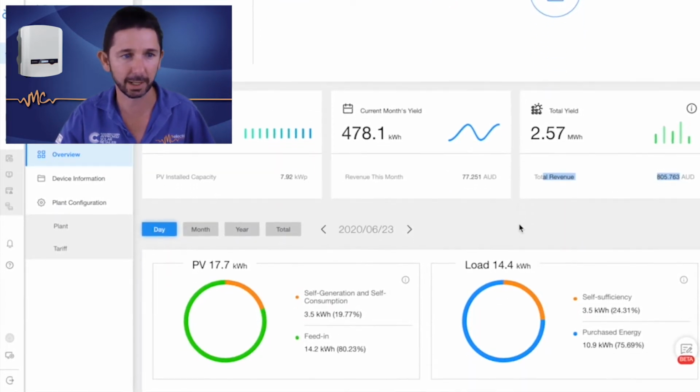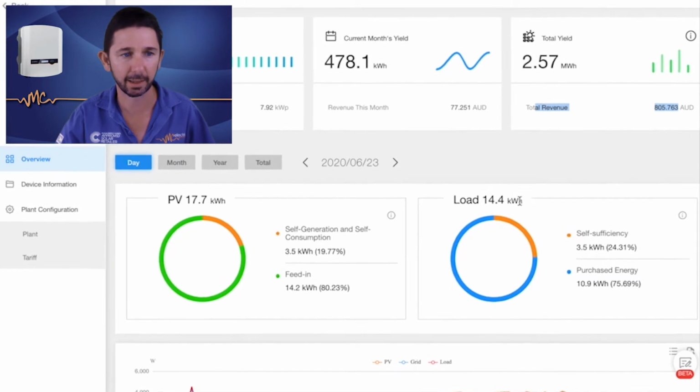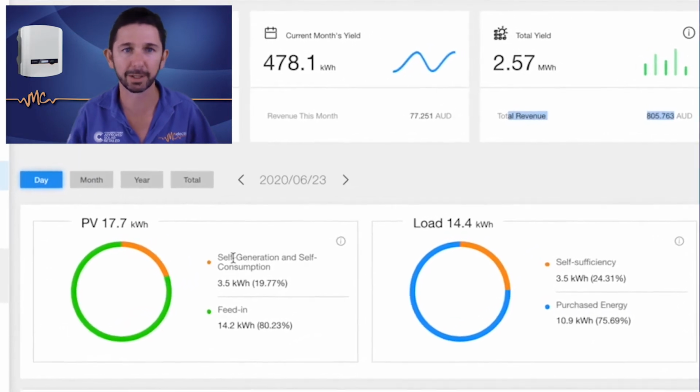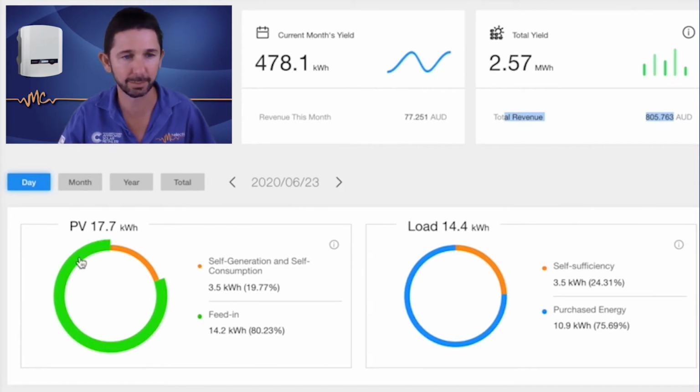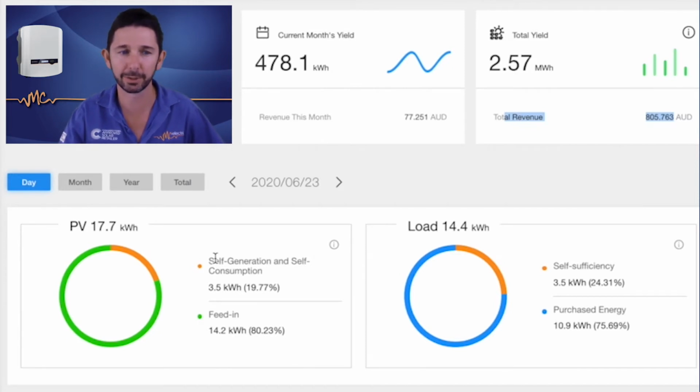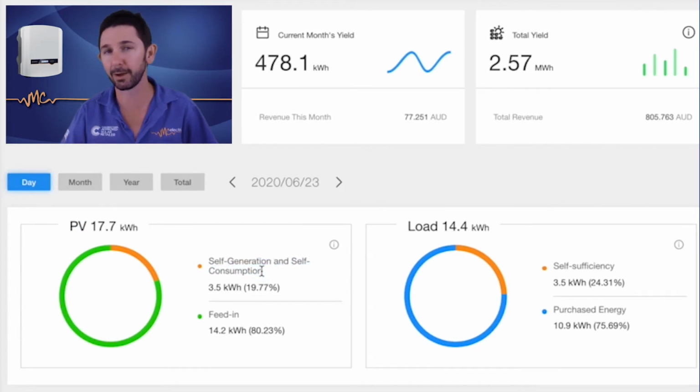Now let's scroll down further on the page. And these charts here are something that you will not get if you don't have the energy meter. So this is another view that you can get because you purchased the energy meter. And it's kind of helpful to see how much of that solar power you are using. So PV is just a fancy word that we use in the industry for solar. So photovoltaic is just your solar power. And the self-consumption is the amount of solar power that you produced and you used within the house.